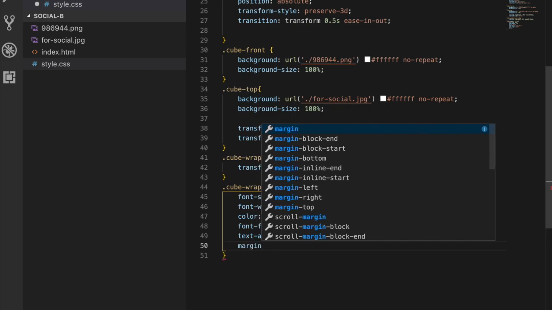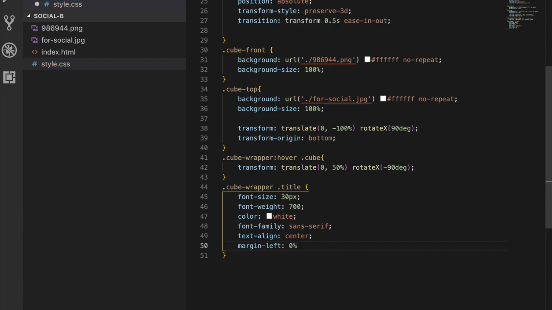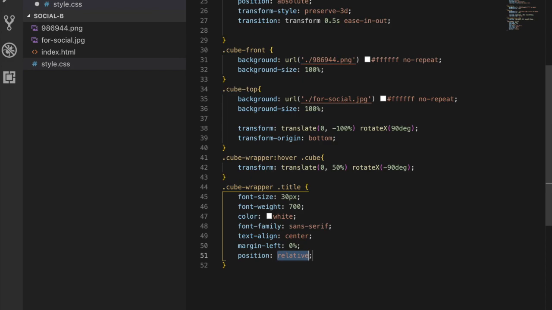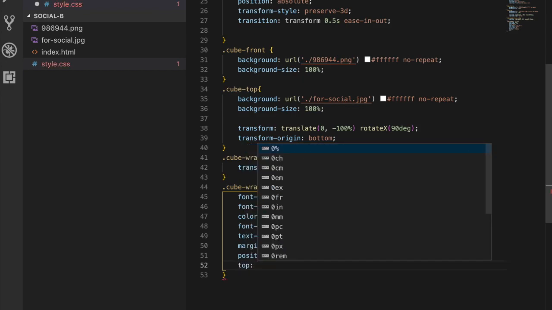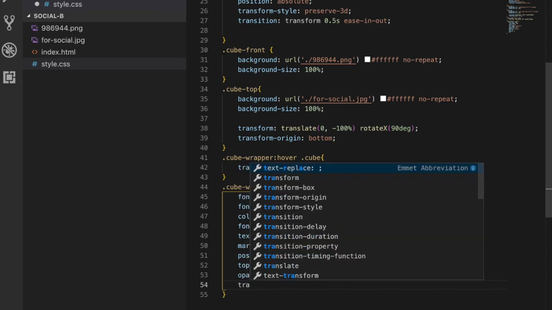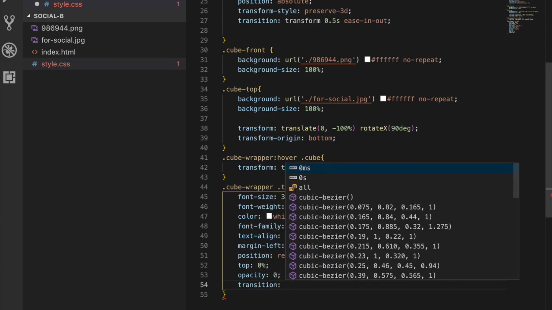Margin left, no need, so we can say margin left 0, and position relative. For now we can tell it that from the top it should be 0% and opacity is 0, so it should not be seen before. Now we have to give it some transition effect when it goes by hover effect.